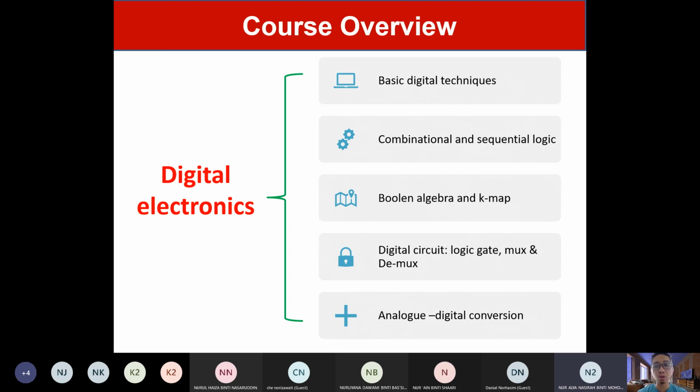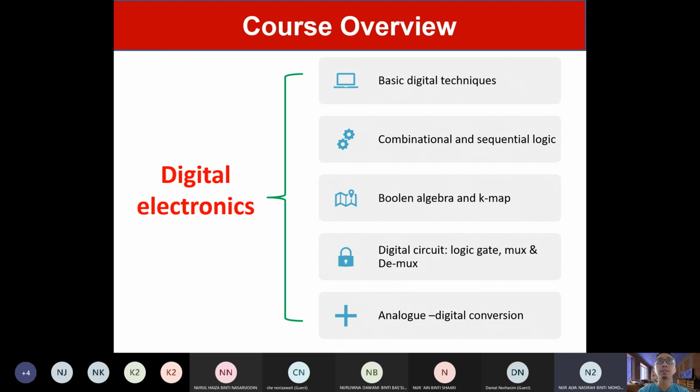All right. So you need to know the basics of that, and then you will learn about combinational and sequential logic. You have the Boolean algebra and also the Karnaugh map, which is simplified as K map. After that, we will touch on the devices of digital electronics, which are the logic gates, muxes, and demuxes.